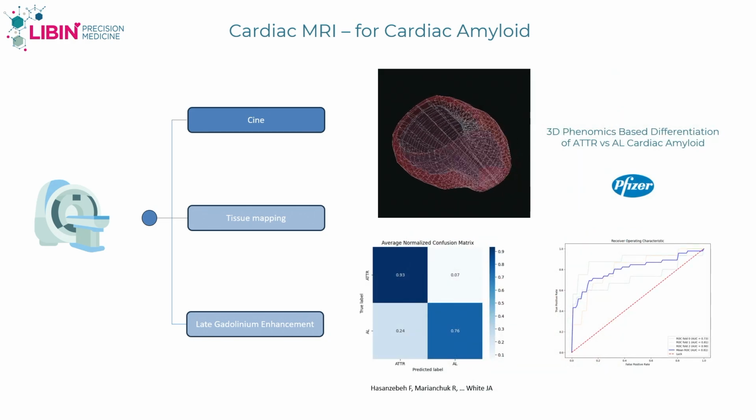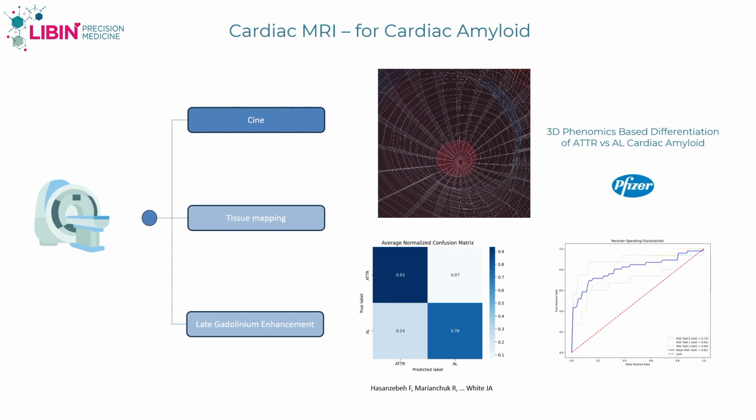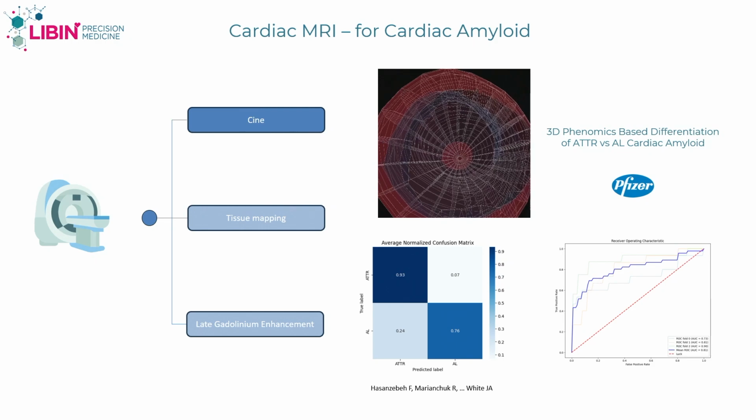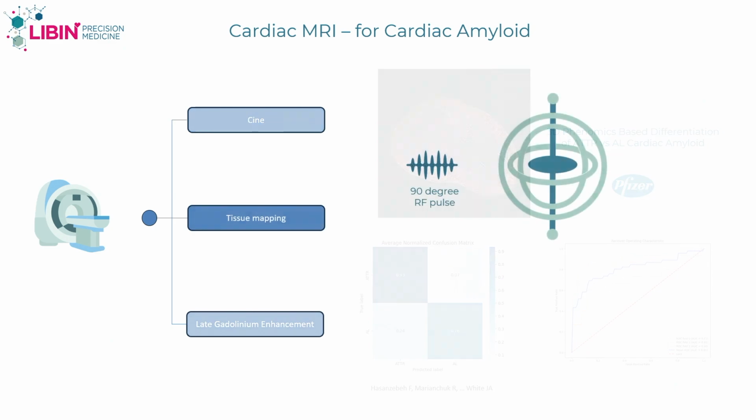And one of the things that we're looking at is actually using it to be able to differentiate between AL and ATTR amyloid, which is something that Rob mentioned is very challenging to do by MRI. And so we're trying to figure out ways that we can do it too. And it turns out that the deposition of the proteins and the distribution of them does change between the two, and there are features that we can look at to be able to figure out which protein we're dealing with.